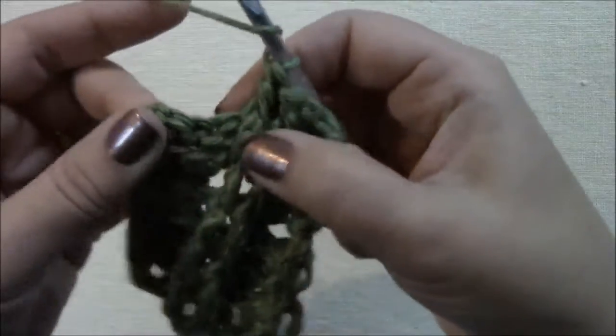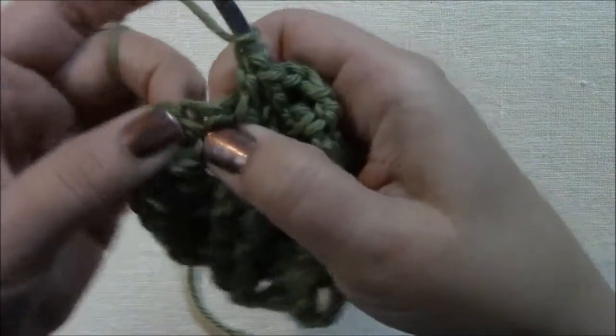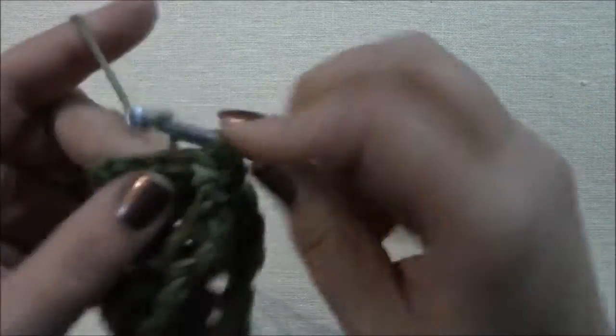2 fronts, then 2 back post doubles onto the crossover, and you can see how they're all kind of smushed together. You just kind of have to finagle to figure out which one is first. This one is first, so that's where I'm putting my hook.